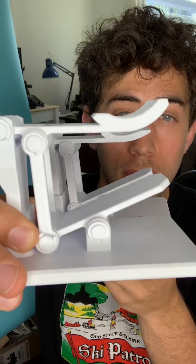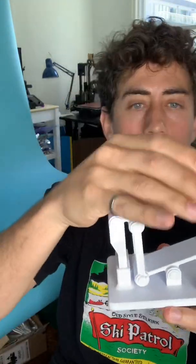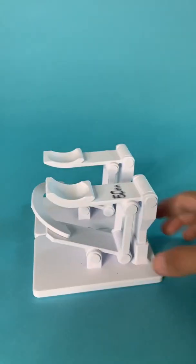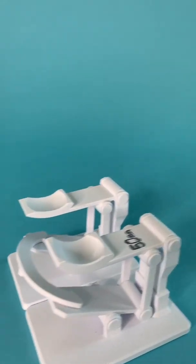I started with this guy right here, and you can see the difference — this is so much steeper than this one. What was happening was this was shooting the ball kind of straight out. But I did want to do a side-by-side comparison to see exactly how much of a difference there was, so I glued two launchers together and gave them a single bar so you can shoot them at the exact same time.